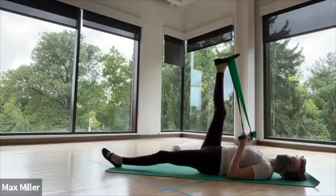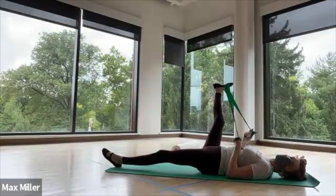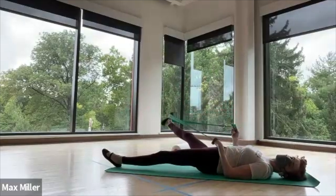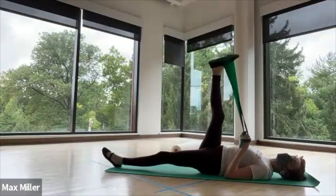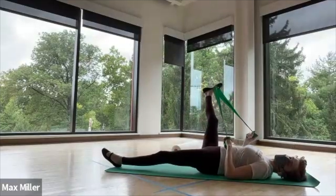And now we reverse. Externally rotate the leg. The toe points out in the diagonal because of the rotation of the thigh. Reach the leg out, but don't let the left hip come off of the ground. Go forward, down, across the body, and pull it up to the ceiling. Nice slow movement. You can feel as the leg goes to the right, the increasing load.